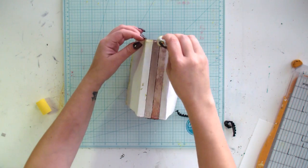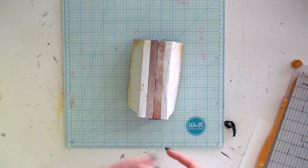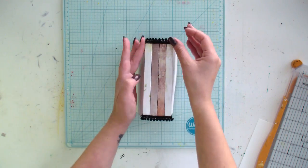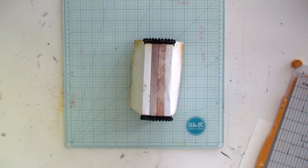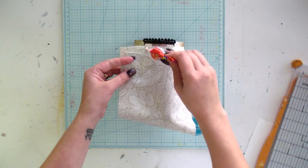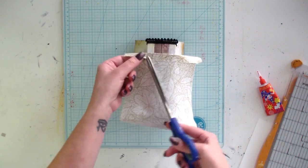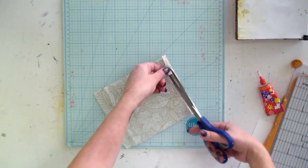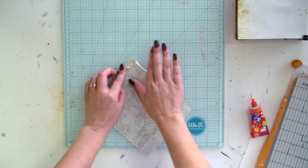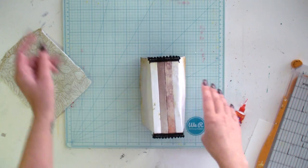I'm adding two pom-pom trims on the edges of the spine, and I'm using here a fabric glue. Now I'm going to make my spine stronger, because now it's still only paper there. To do it, I'm covering it with a cotton fabric. This is the same fabric that I'm going to use for the album cover.